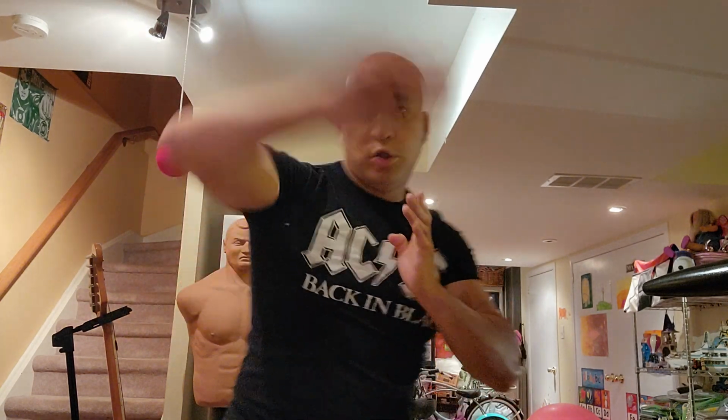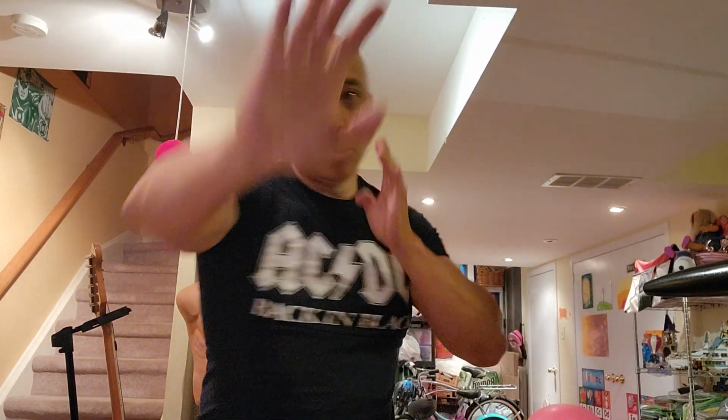So if you're training it, take these strikes and try to do them in combination. Here's a few combinations you can work on. We've got the chop, spade. That's one: chop, spade palm. Then you've got chop, spade, hammer. How about that one? Or chop, spade, spade. Straight hammer fist. How about chop, hammer fist, chop, hammer fist.